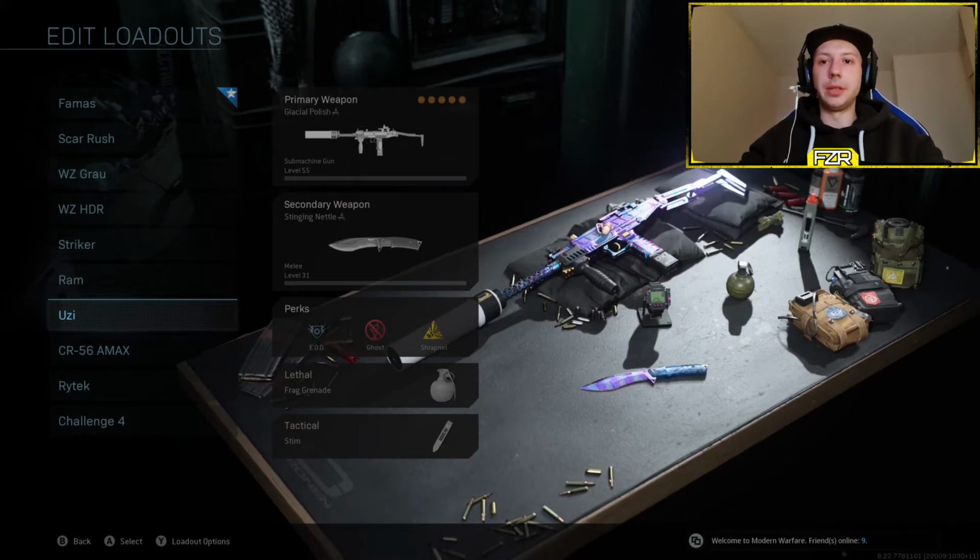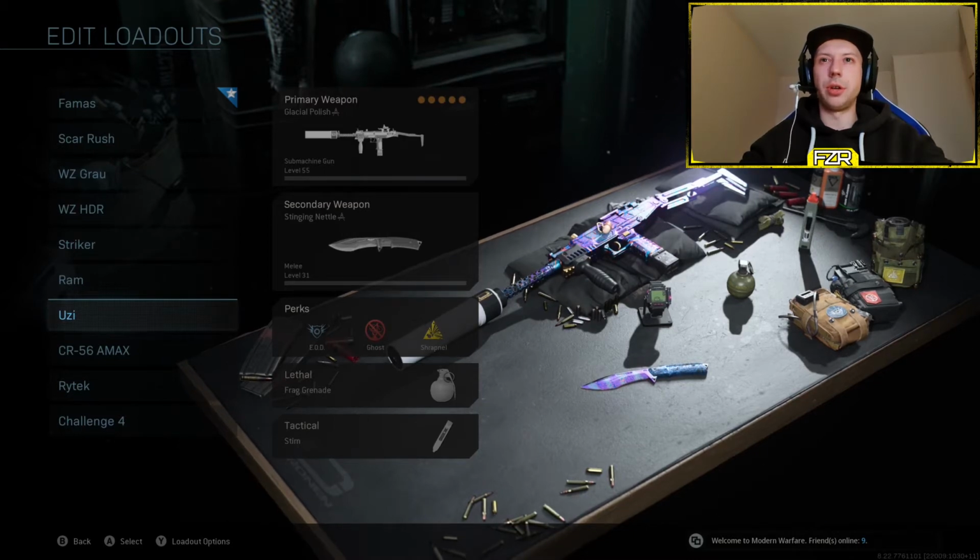The range on this thing is ridiculous compared to a lot of the other SMGs. The only ones that really match it are the Striker, and I think the Bison is similar range in terms of damage, but not a lot of the other SMGs even come close. But then once you start chucking other ammo types in and stuff, it changes it up even more, and we're going to be doing that with the Uzi today.